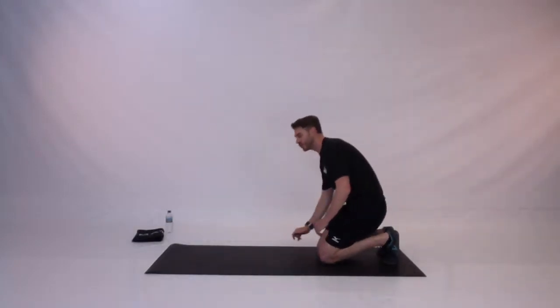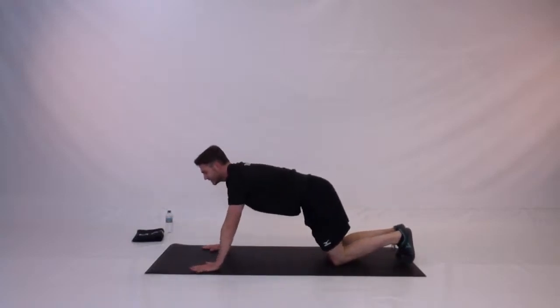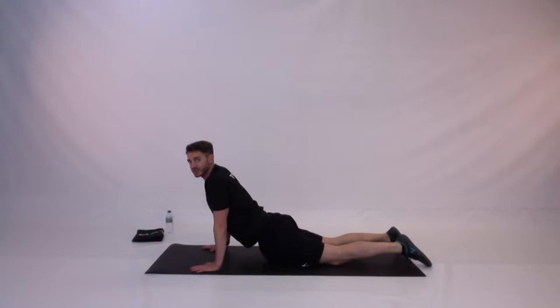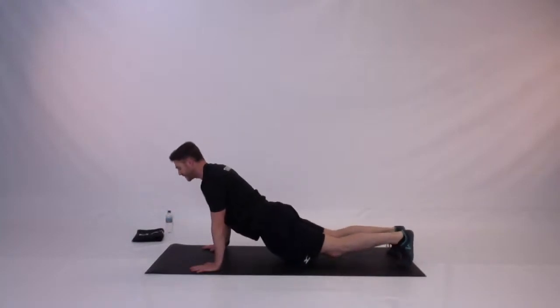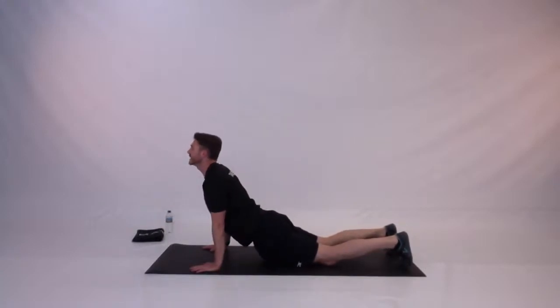Okay, let's take you through some stretches. We'll take you down to the floor. We're just going to get a little stretch. Put the yoga positions first, so hit your up dog. Feet can be rested onto the floor, knees can be rested on the floor. The other option is to lift your knees off the floor and get a good stretch of your head. Lift your chin and chest up tall.